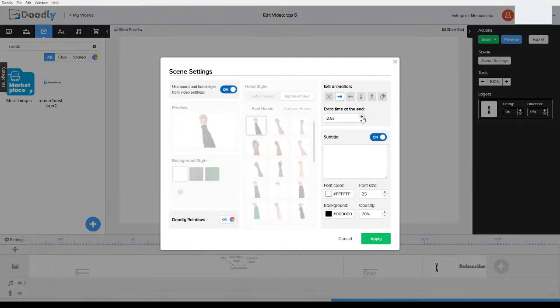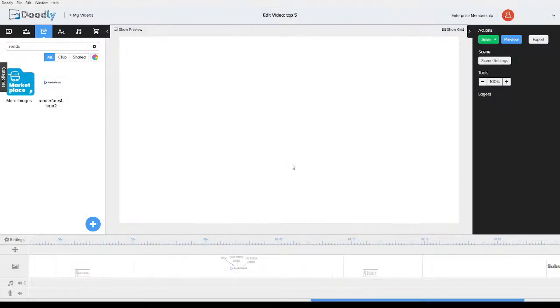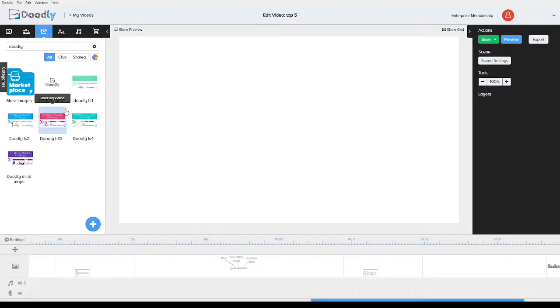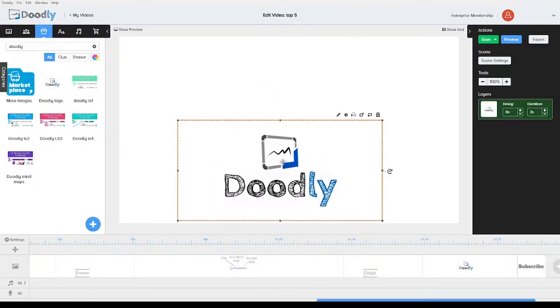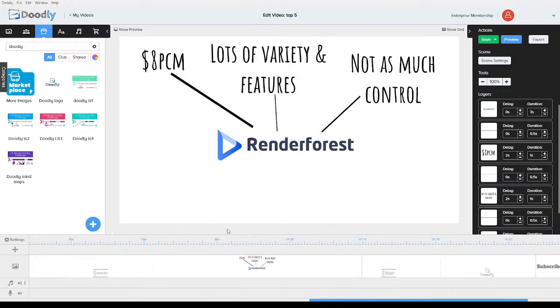Let's put our 3 in here while I think of it. Now, of course, I would voice this over to explain my choices, and I would voice over in a different program. So let's find Doodly. So I've added their own logo, but they might already include their logo. No, they don't. So here's the logo I added earlier. Let's change up and let's put this down here. And let's go back to here.